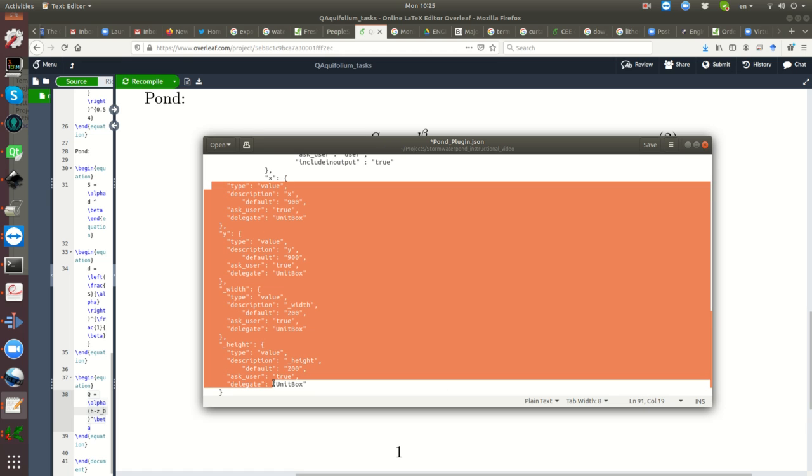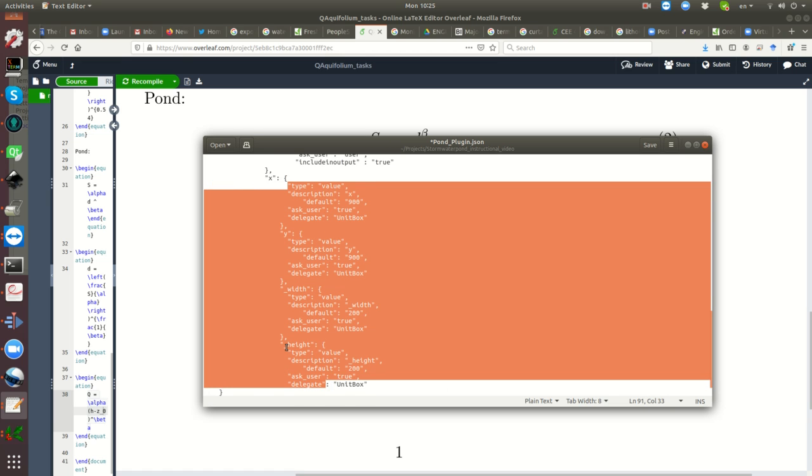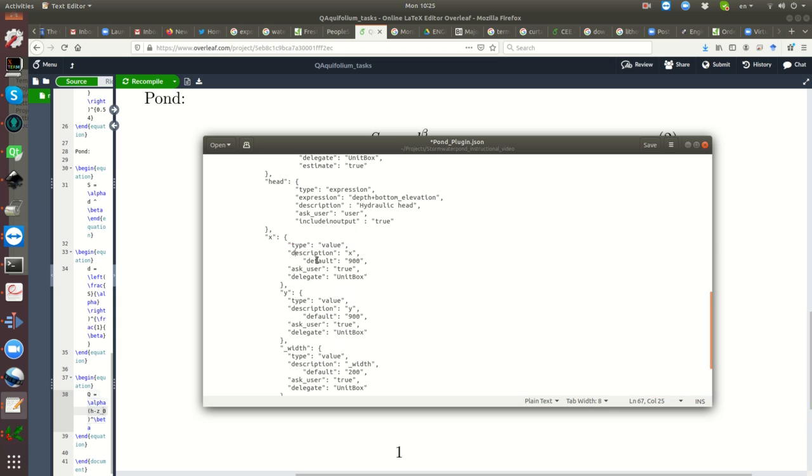Okay, this came out not very pretty, so we just format it a little bit. Maybe good enough. Okay, not as good as I wanted.